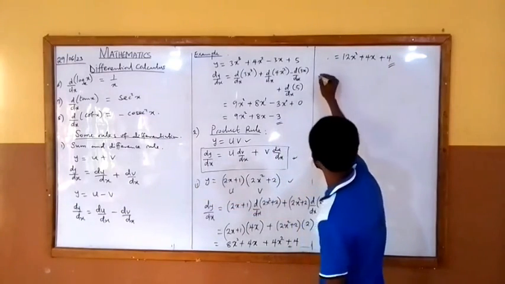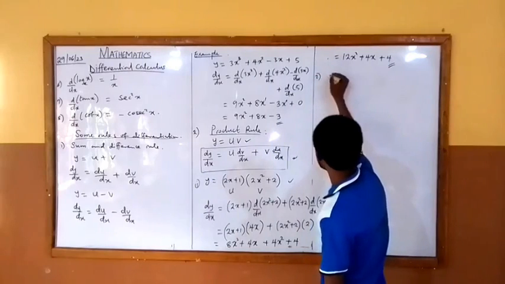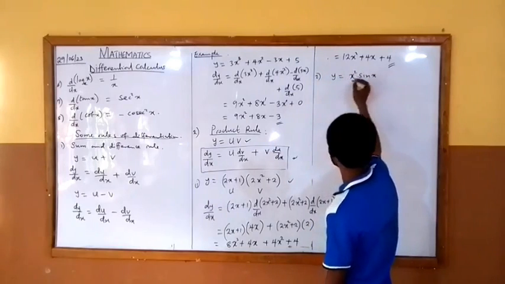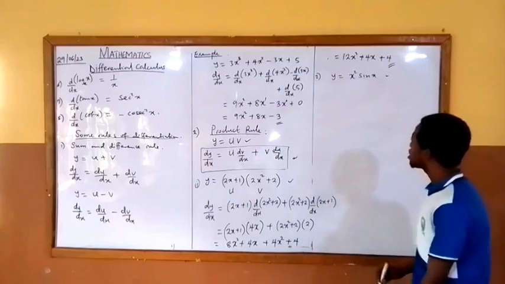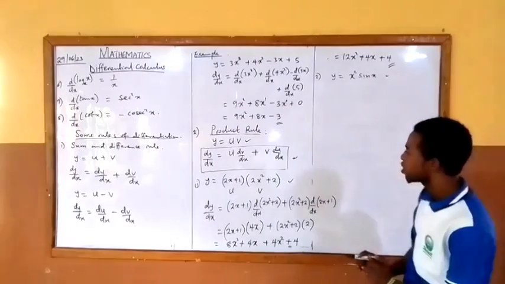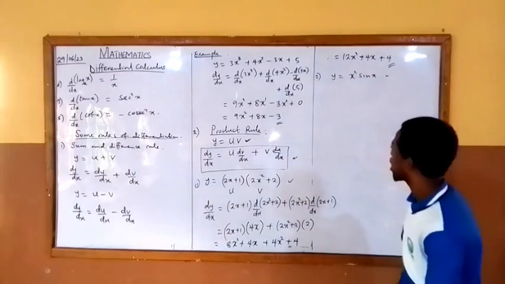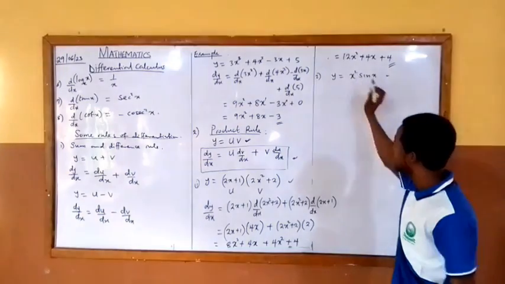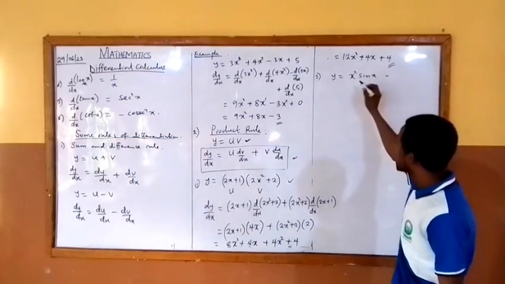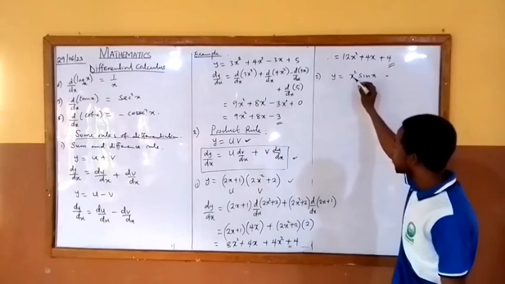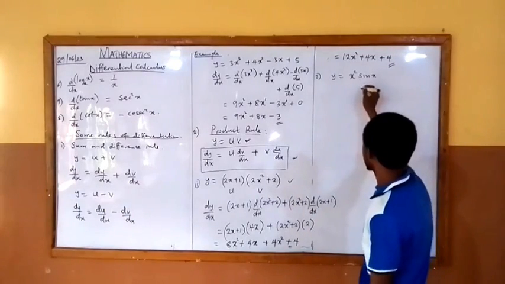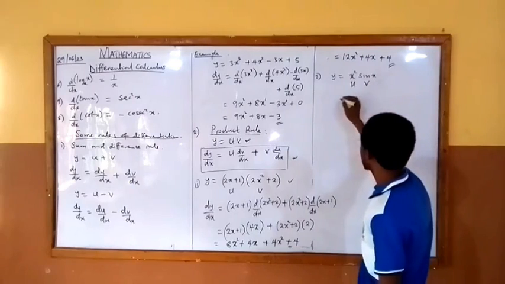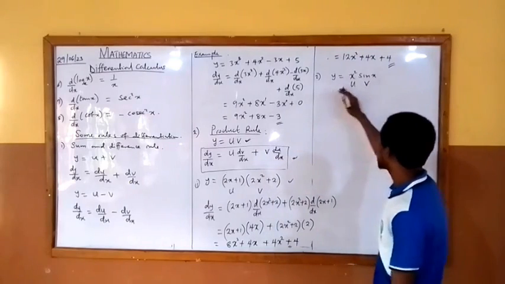Let's look at another example. We have y equals x squared sine x. Look at this function here. You see that it's also in the form of product rule. Why? Because you have two terms multiplying here. You have x squared as one term, sine x as another, and both are functions of x. Here now, of two functions of x, let's label this x squared as u, and let's label this sine x as v. So now we want to find the derivative of y with respect to x.